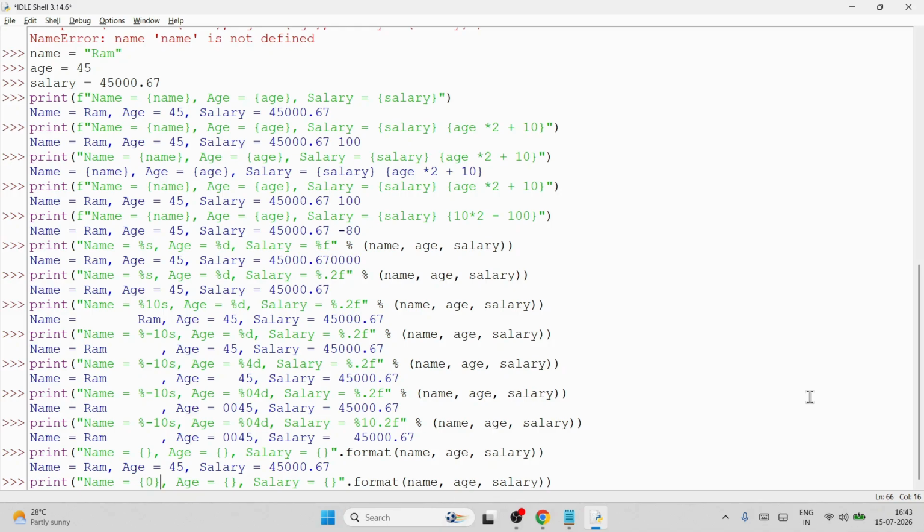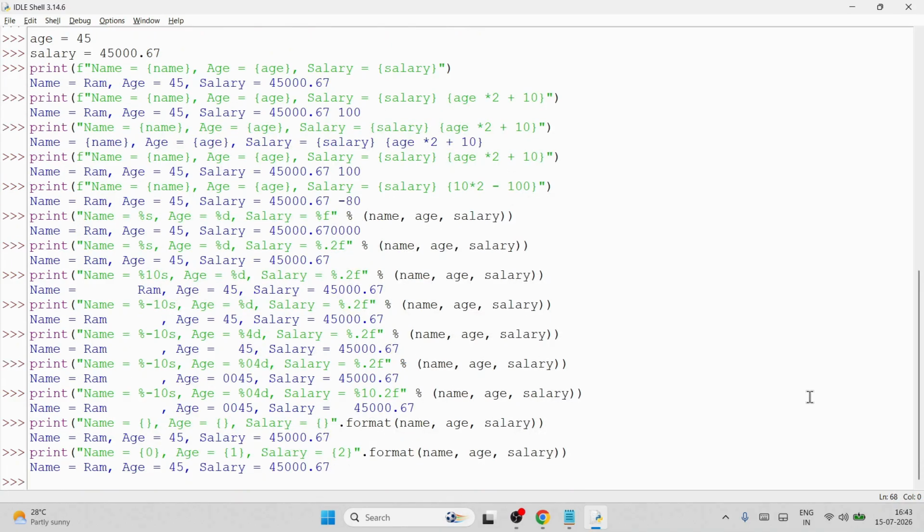So if I give zero over here, one over here, two over here, you are going to get the same result because I have kept it in order, right? But suppose instead of writing zero over here, I write two, here I'm writing zero, here I'm writing one, accordingly it will do. The output will be funny, but what is going to happen?